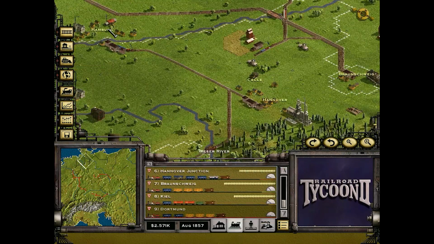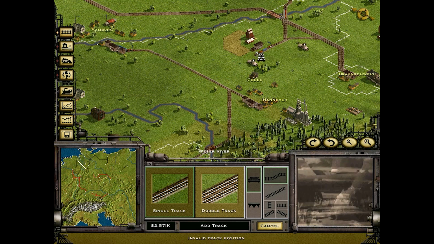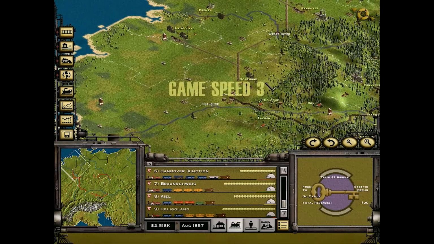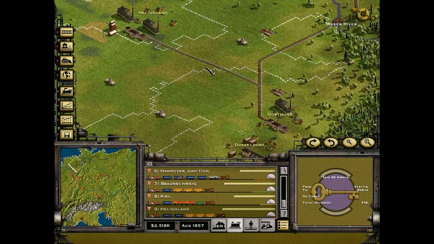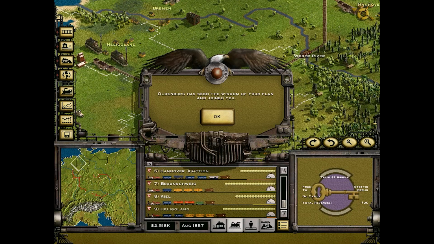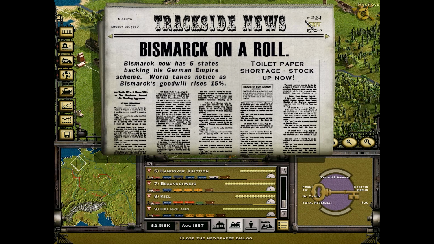Okay, we are making this connection here. Let's go ahead and... There we go, that should count as another, I think, 2 states there, actually. Going all across here. Let's see if that comes in any moment. There we go. Oldenburg has seen the wisdom of your plan and joined you. Westphalia rallies to your cause, to the Empire. Bismarck, roll on. Bismarck now has 5 states backing his German Empire scheme. World takes notice as Bismarck's goodwill rises 15%.